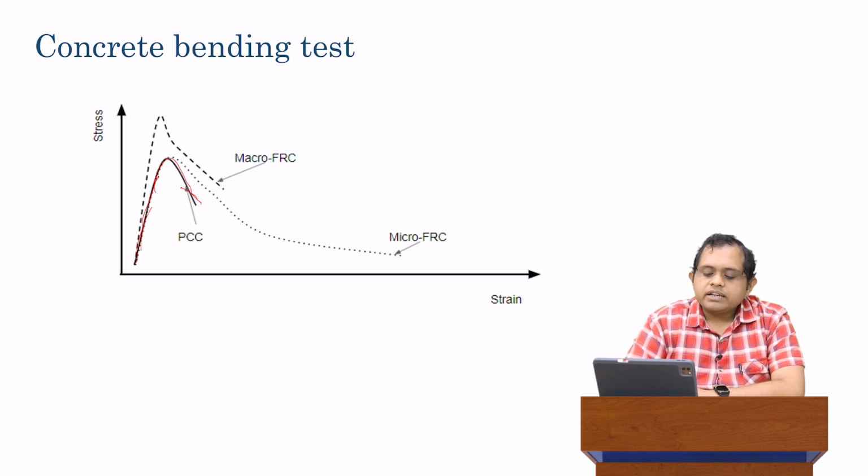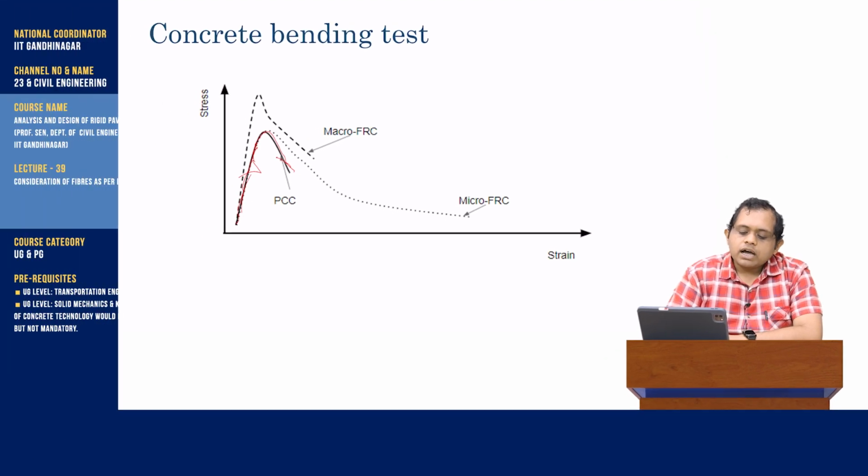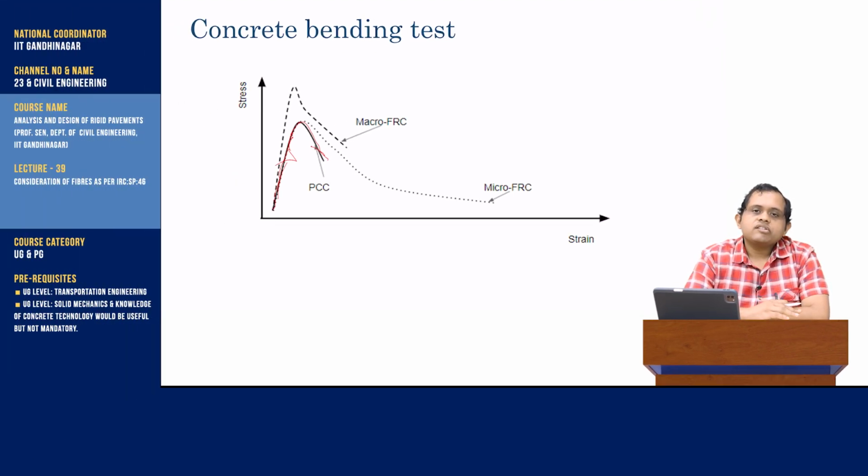So obviously, initially, as all of you know, up to a certain region, stress is proportional to strain, and that's what we would call the elastic region. Beyond that, after a certain point, the stress starts decreasing. That's usually when we assume that we've entered some sort of non-linear regime. Actually, the non-linearity we entered even before that.